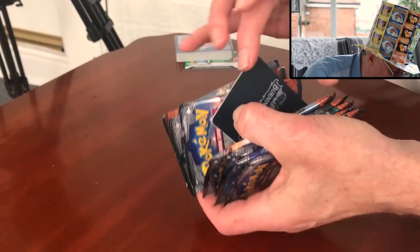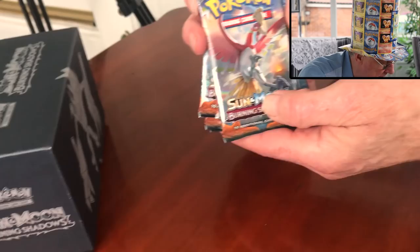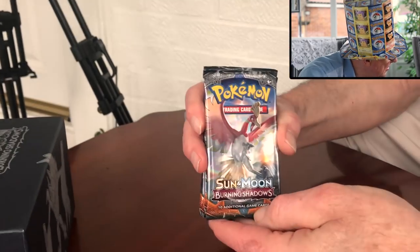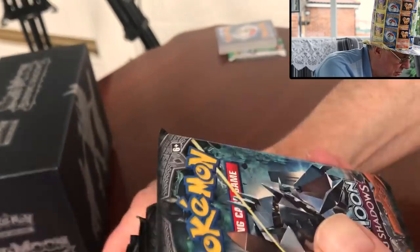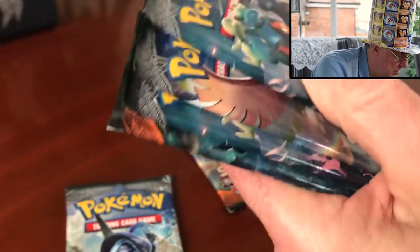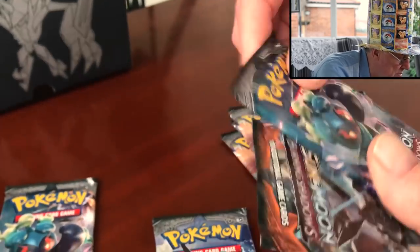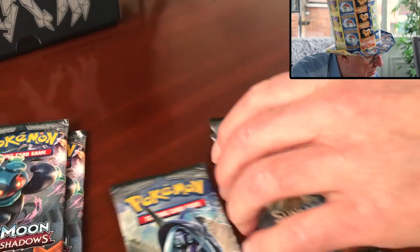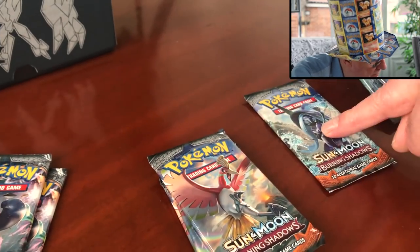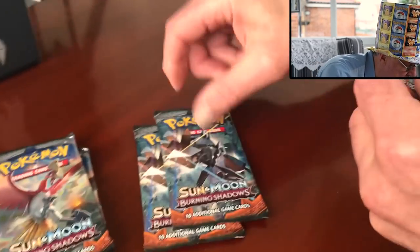Watch them mod deck dividers — but only eight packs in these, not like the shining legends. But like you say, we're bound to get something better than we did from shining legends. So we've got a Ho-Oh bulu — oh! Necrozma and another Necrozma! Right, we're going to do the odd one first, then we'll do — oh yeah, I'm going to leave them till last.